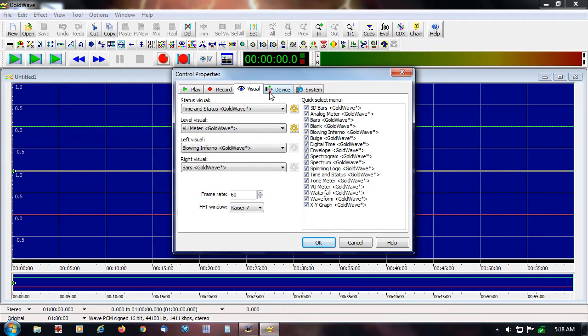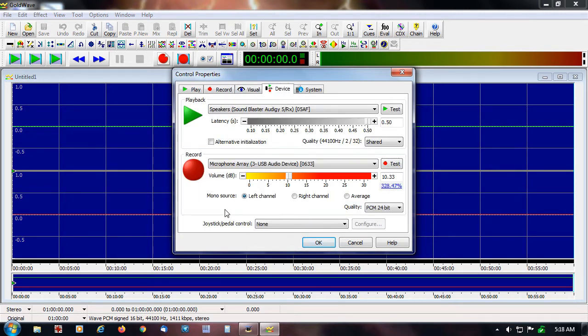And device, this is extremely critical. First of all, if you're using an unpluggable device, like a USB sound module or a USB microphone, be sure to plug it in before you fire this program up. If you don't, you get yourself in a mess and it takes longer to correct things. So if you have a portable sound device or USB microphone, be sure to plug that in. Very critical.